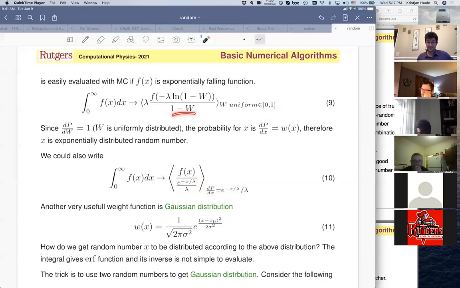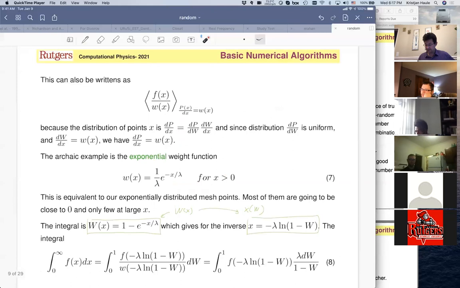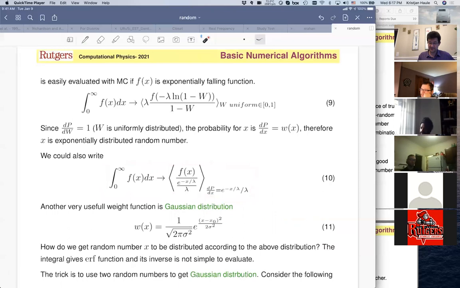Now, why did I do all these exercises? Because sometimes you cannot invert the function. In most interesting cases, this inversion is hard to do. So if we know w of x, it's very hard to get to x of w. And when this is the case, the second form is much more useful than the first form, because this is very hard. It's very seldom that we can actually write in this form. But in this form, it's much easier.